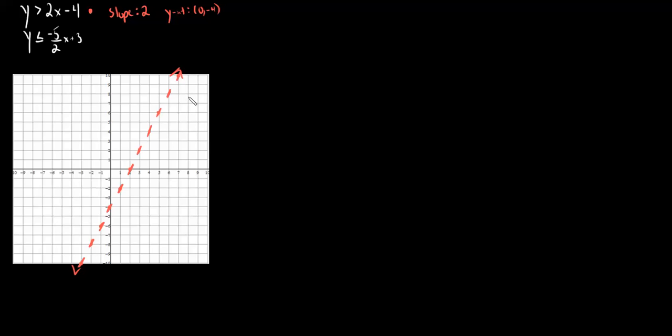Remember, with inequalities there are only two differences: we have to think about whether it's a solid or dashed line, and where the shading is going to be. Since this one is not "or equal to," I'm connecting these with a dashed line, and there's my line. Then I have to think about shading. Since this is greater than, I'm going to be shading above. I'm going to try to shade lightly, because we're going to need to be able to see where the shading overlaps.